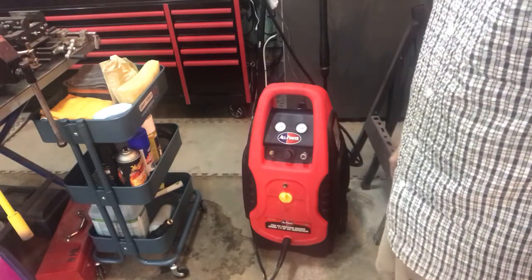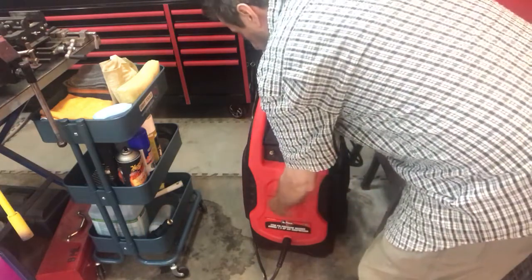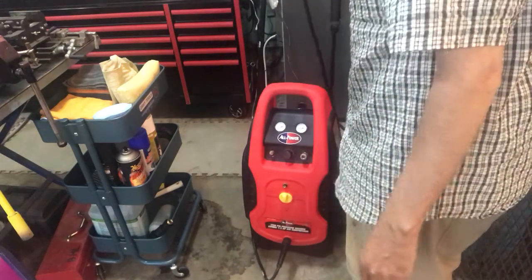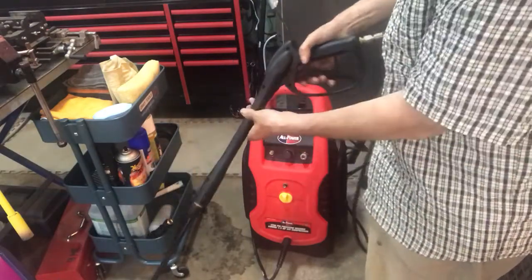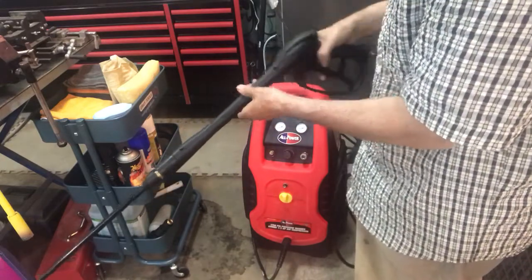It would be handy for someone without a compressor. It would be a great little tool. So you turn it that way for the air compressor and this way for the pressure washer. And it has the hose hooks up. That's the gun, the pressure gun. Has a safety lock to lock it off, which I suppose I should probably leave on.